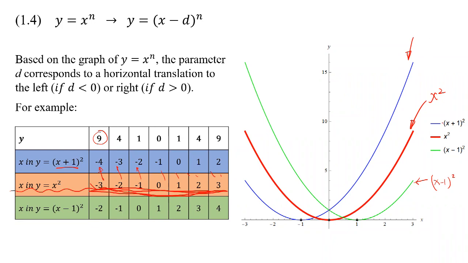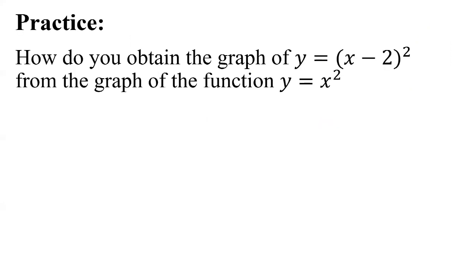And if we add 1 unit to the x in the original function, this is equivalent to translating the original graph to the left by 1 unit, right? So this is the square of x plus 1. Understand? And accordingly, the vertex in the original function is also moved correspondingly, right? Okay, any questions? No? All right, let's do some practice.